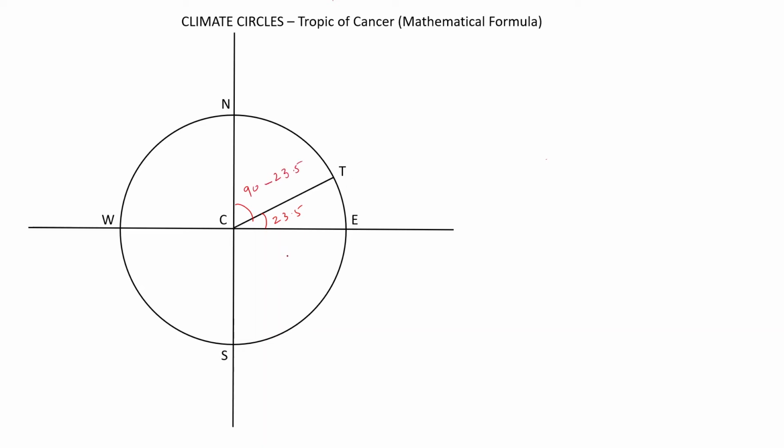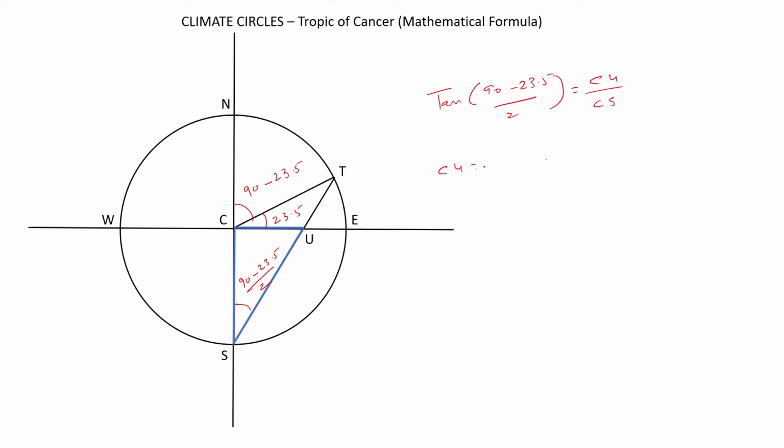Now extend the line segment from the south of the equatorial circle to the point T intersecting the equatorial line at point U. The angle CSU is (90 minus 23.5) divided by 2. Therefore, in a right angle triangle SCU, tan((90 minus 23.5) divided by 2) is equal to CU upon CS.